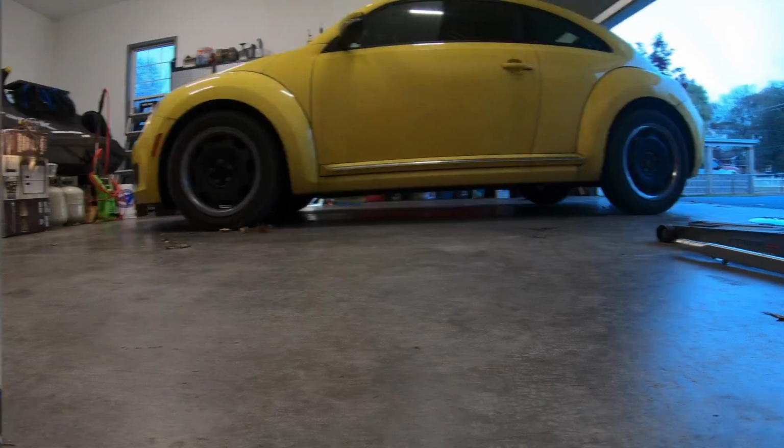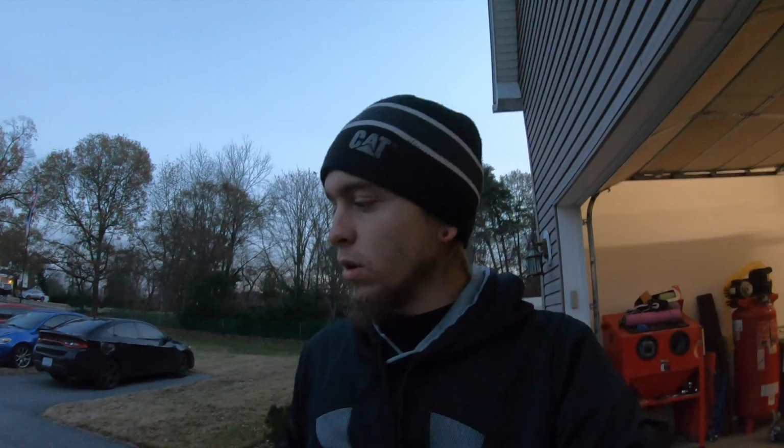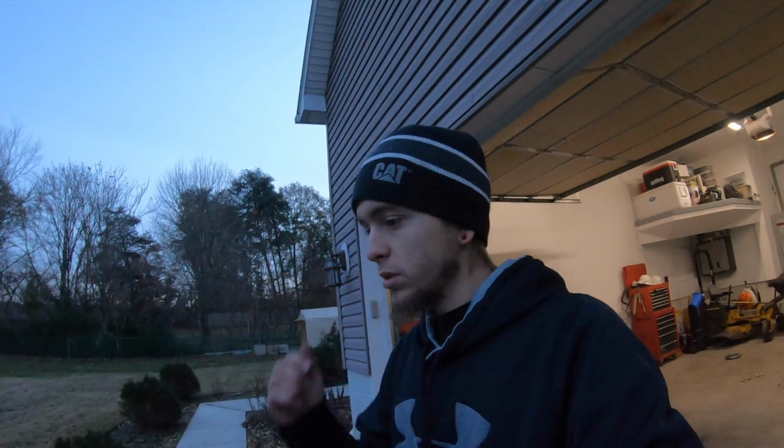Got the wheels torqued down, got everything tight. Gonna go take it for a test drive, bring it back, re-torque the wheels, make sure that they're torqued, and then after that, put them on. So got back from the test drive, everything works. We're re-torquing them just to make sure that the wheels are seated onto the hub and everything's tight.